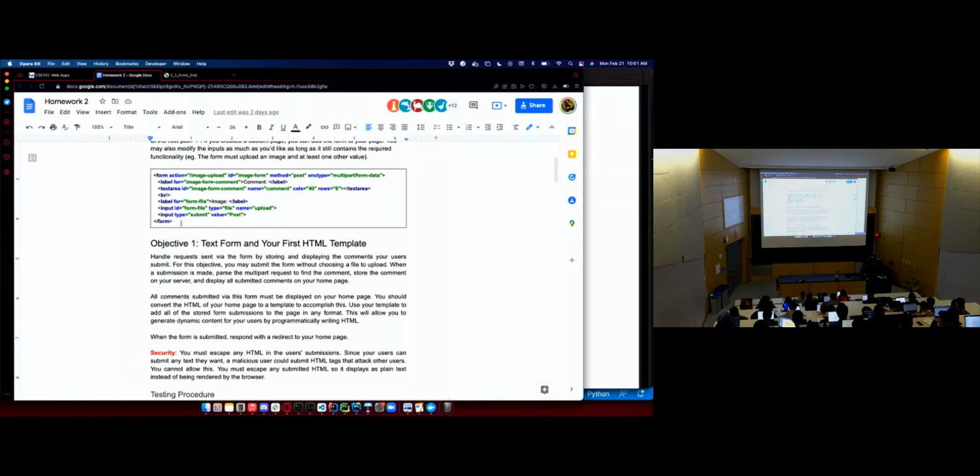But the big thing for this one is using a form. So using a form to send data to the server and then hosting all of that data on the server. That's the big overarching theme of this homework, of building what we call a dynamic site. In homework 1, it was mostly just, okay, here's the HTML, CSS, and JavaScript. Have fun, look at our site. And then we built an API where they could hit the API endpoints to add data to the API and then retrieve data from the API. But they couldn't really interact with each other in a more meaningful way.